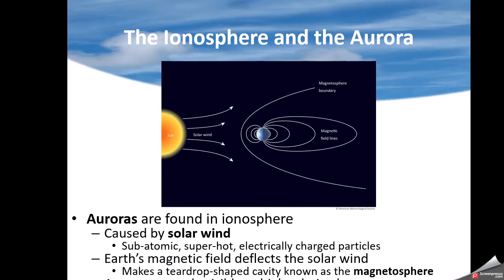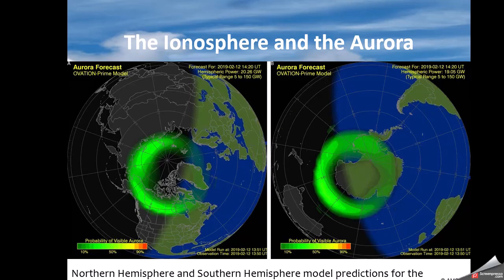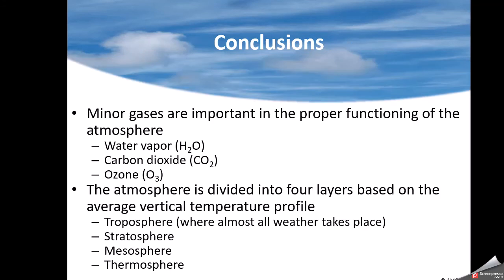So the auroras, they can be found very simply by the amount of solar wind. The more solar wind that's coming out from the sun, the stronger the disturbance on the magnetic fields, and they may be visible over larger areas. You can see here, much bigger areas some days than others. So really, there are four basic layers to the atmosphere: the troposphere, where we all live and most of the weather occurs; the stratosphere, some thunderstorms can get into the stratosphere; the mesosphere, and the thermosphere.